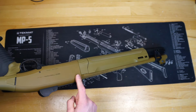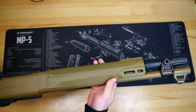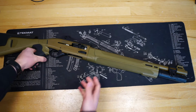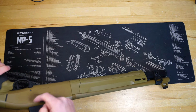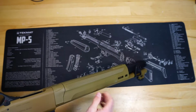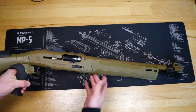But then, all over, which is going to be nearly impossible to pick up on the camera, every time, and I wasn't throwing this thing around. I would just set it down onto the ground, pick it up, whatever, and I would notice a little chip out of the Cerakote. Everywhere. Look at it all up here, wearing Cerakote on the aggression of the forend. I mean, just all over the place.